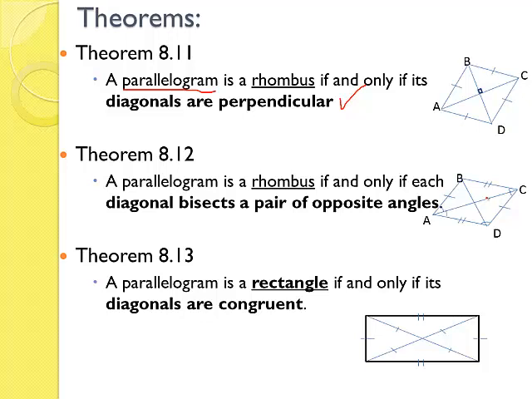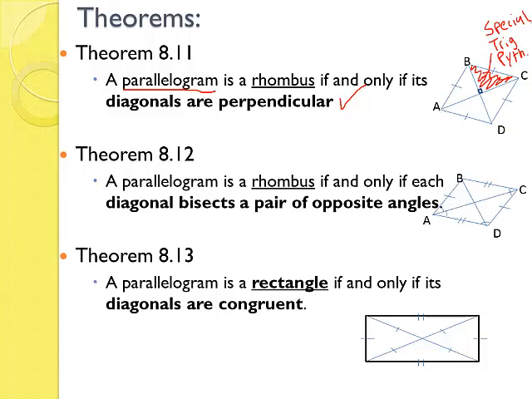The thing that I tell people with this, if it creates right angles, think about what kind of triangles you see within here? Right triangles. So if they're right triangles, that means you can use trigonometry to find certain parts, the Pythagorean theorem to find certain parts, or even special right triangles, the 45, 45, 90, or 30, 60, 90 triangles. And you might have to use those in some of your questions that you run into.